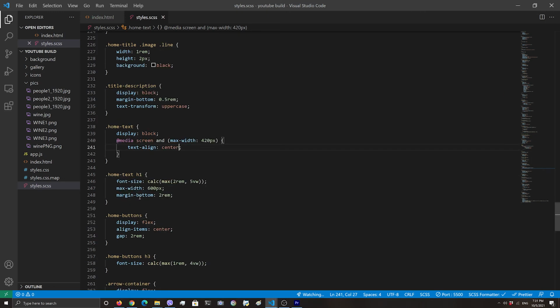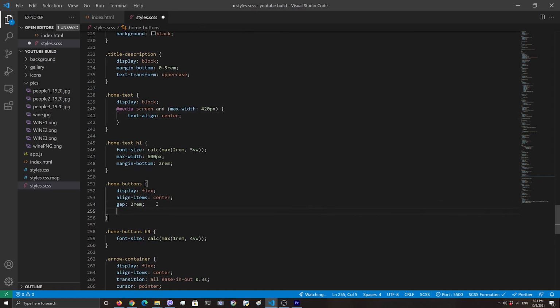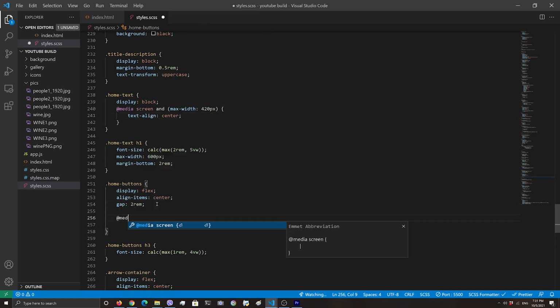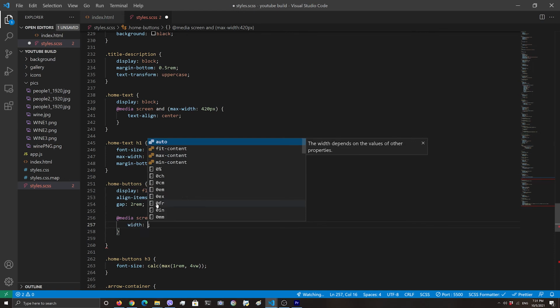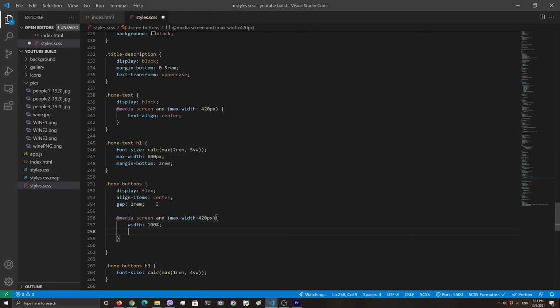Let's go to home buttons. Media screen and max width 420 pixels: width 100%, justify content center, gap 0.8 rem.